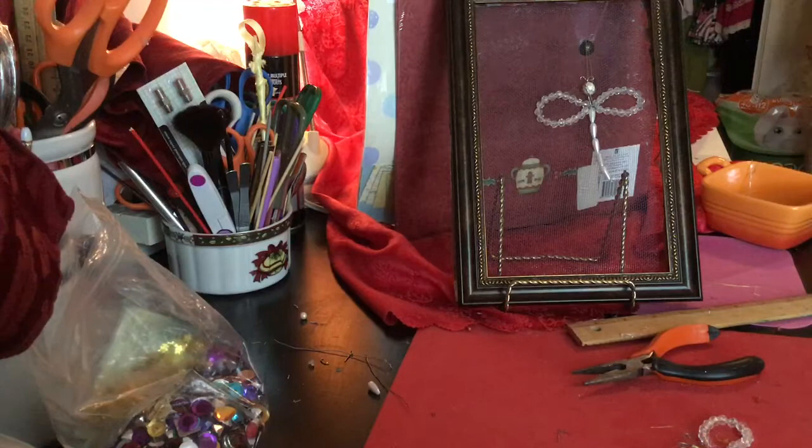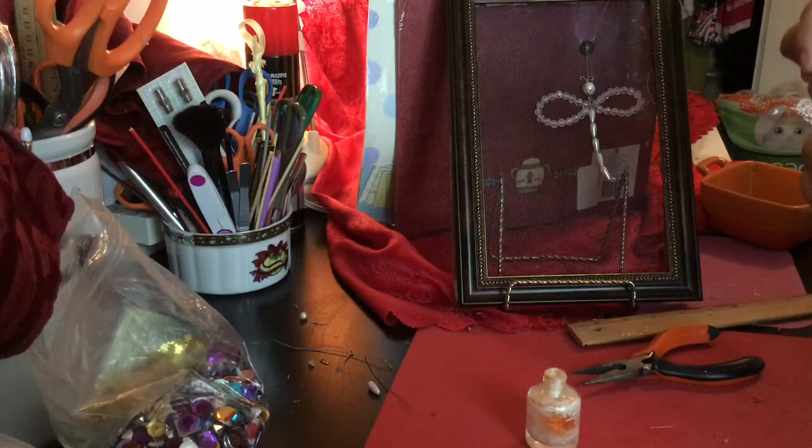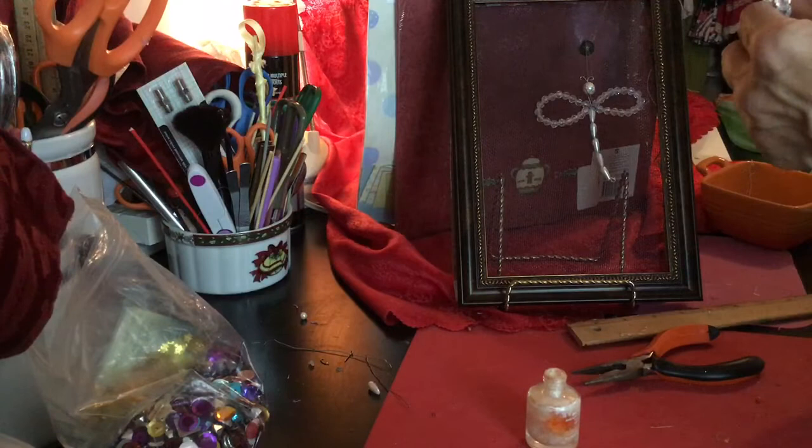Okay, I'm back. Nail polish. It's as easy as that. You can use top coat, or a nail polish that has a slight color, and then you coat it, and it'll give it a nice finish, and you're not going to have that rusty look to it. Because it does go on the patio door, so if it hits the rain or something, you don't want it to start discoloring, so use a nail polish. Give it maybe 2 coats.